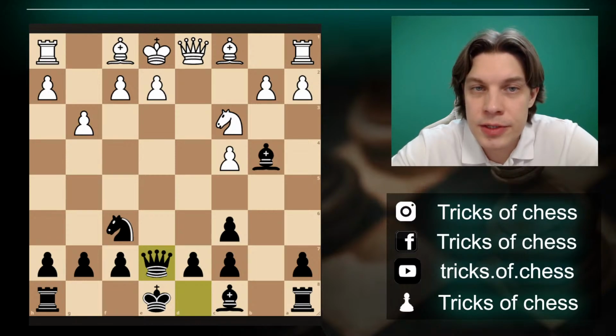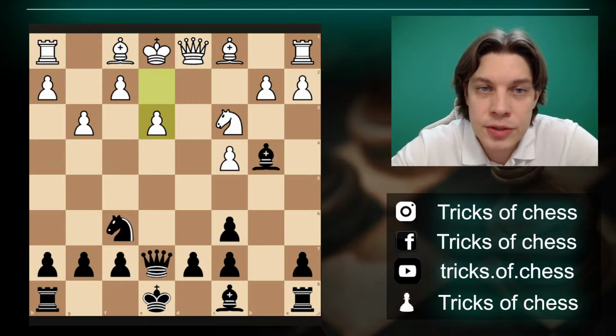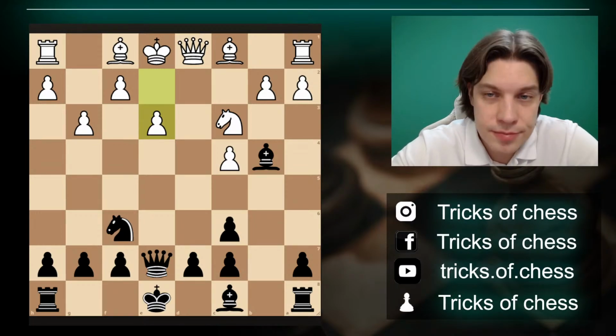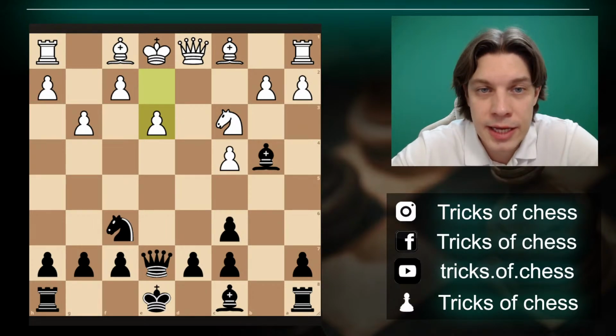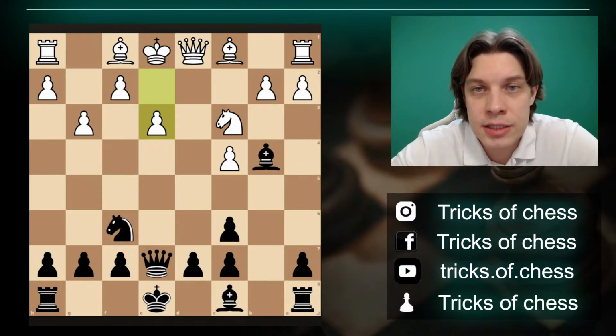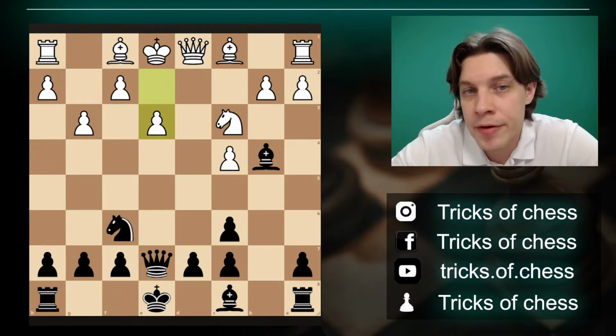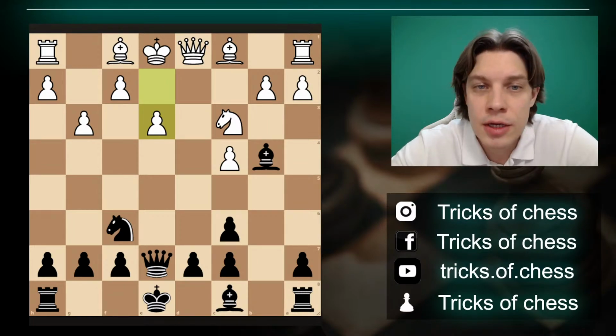Black is preparing to attack on e2. If, for example, in this position white plays e3, they would be able to successfully defend against the attack. Maybe they don't have a good position because they lag in development, that's true, but at least this is how they could continue the game, and maybe the game would end in their favor. However, it's more likely that black wins or makes a draw.